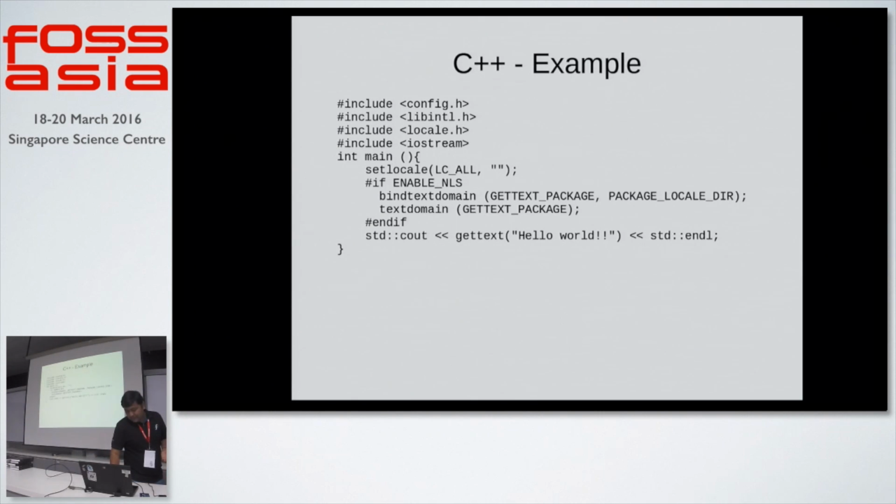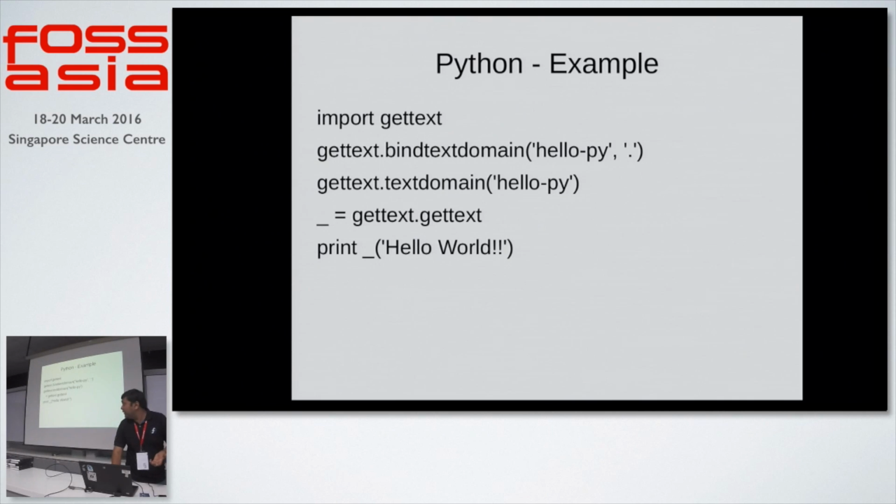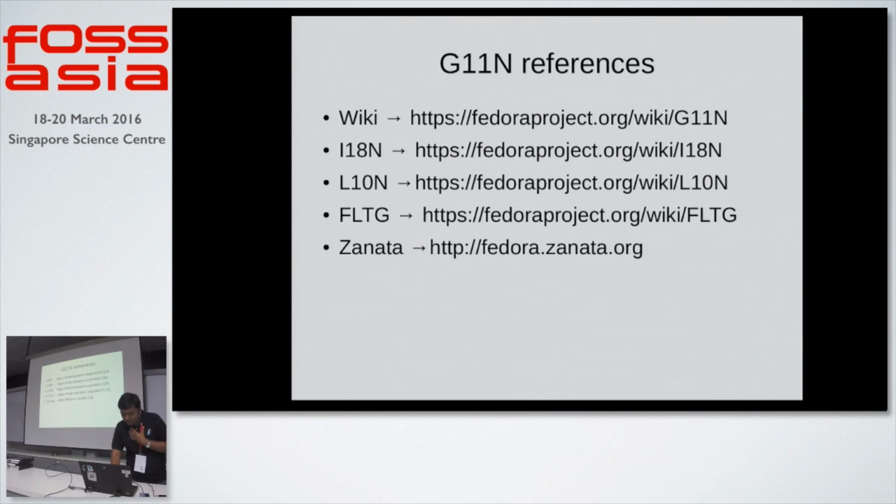I do have a C++ example also. I can tell you where to read these slides. You can download them from my Fedora People account. I'm actually part of the globalization team at Red Hat. We have a global presence. We have one person in Germany, three people in Pune, three from Japan, and the translators team sits in Brisbane. We have maintained all these different pages on Fedora, so you can refer to them.